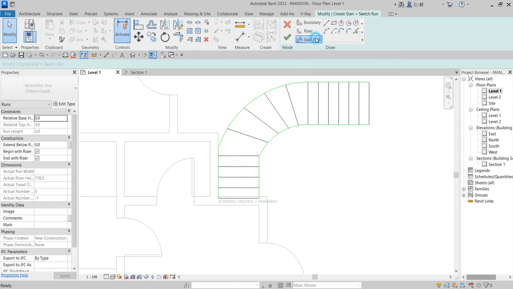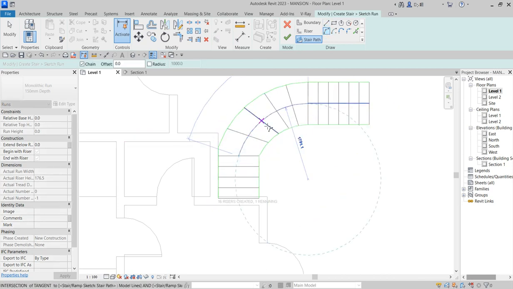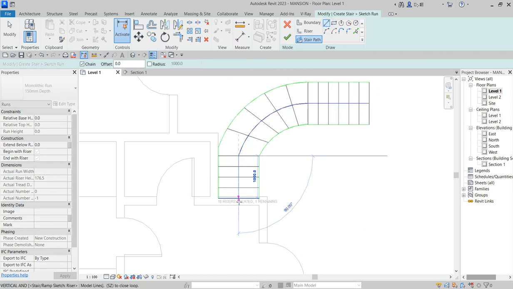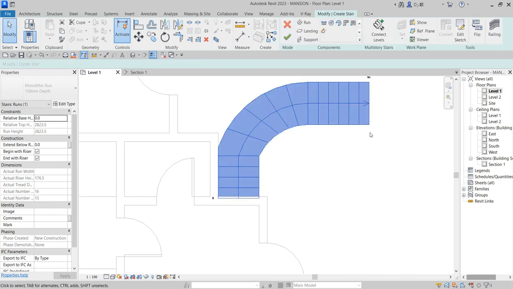So what you do, say part, continue, and let's see, finish. Good. So what it means is that we should always draw it continuously. Maybe the way I follow that, I prefer to draw this and draw this one. That is why the rules of Revit are too much, you get frustrated. So that is it.